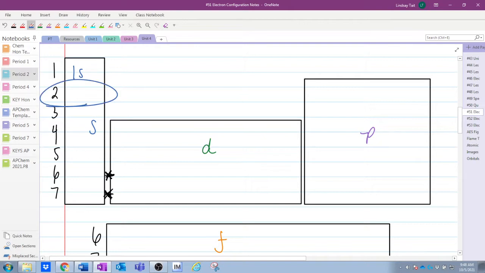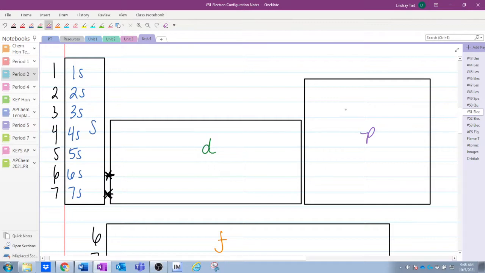And then here, this would be lithium and beryllium. Lithium and beryllium are sitting in the 2s sublevel, second row S block. And then sodium and magnesium on that third row are sitting in the 3s sublevel, third row S block. Moving down, fourth row S block, fifth row S block, sixth row S block. For the S block, the row number corresponds to the energy level, and the S block is the orbital type that you'll have.